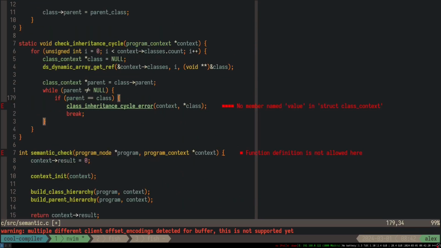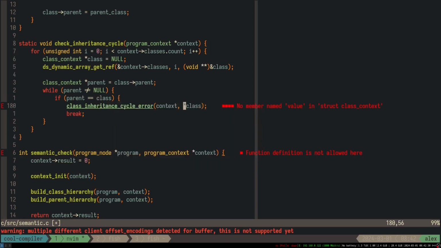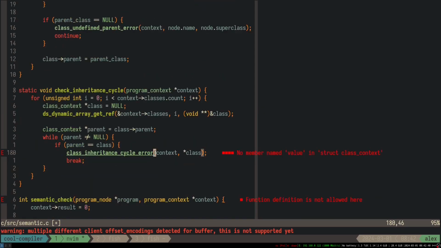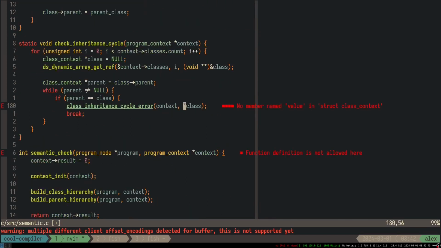So what's wrong with the class? Class is gonna be, I mean, yeah, like here we no longer use, okay, so here we try to get the line, the column, and the value.